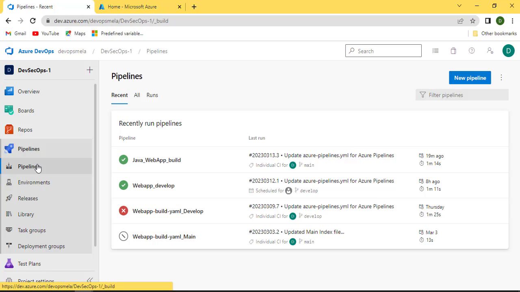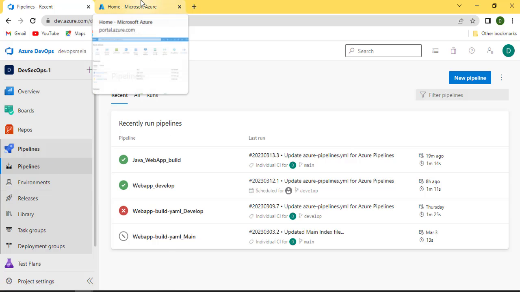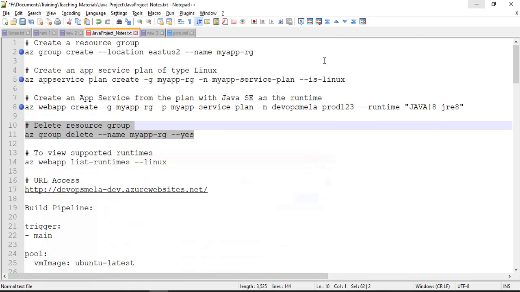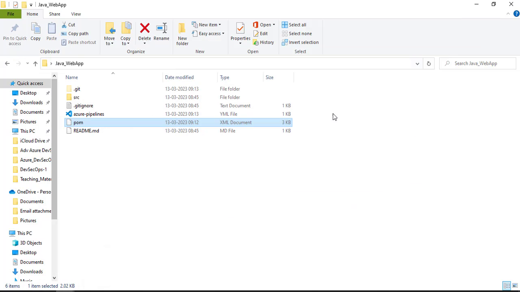Okay, so any questions over here with the Java project? I'll be sharing the Java project with you guys. Go through it. I'll not share the one which I have in my repository. I'll share the vanilla one wherein I have not added any plugins. Go and do things from scratch by yourself, and for reference use this reference guide, the notepad inside the Maven folder, and try to build and release this particular Java application.